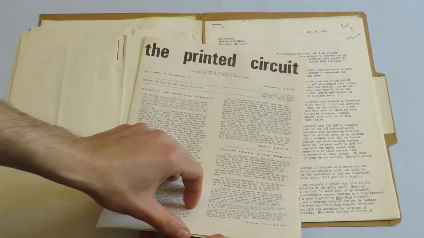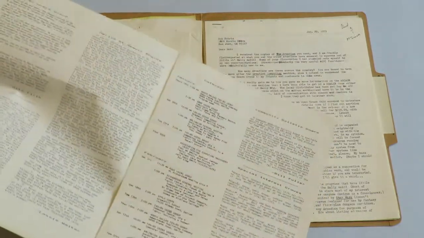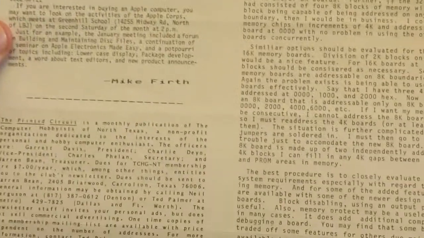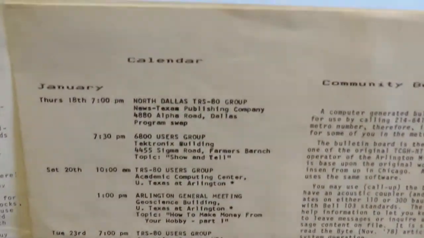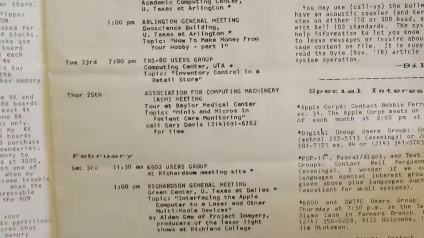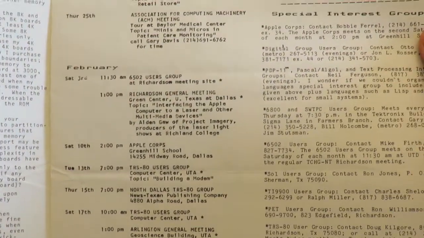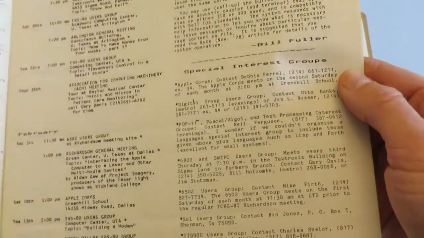And later on, maybe even in this issue, these would be called SIGs, meaning Special Interest Groups. And the 6502 User Group, let's see, talks about what they are. Merits of the memory boards, calendar of dates. I just love that. I wish I could make a calendar of dates and people would show up, a couple dozen people, and be like, hey, what have you been doing with your computer lately? Community bulletin board, special interest groups.